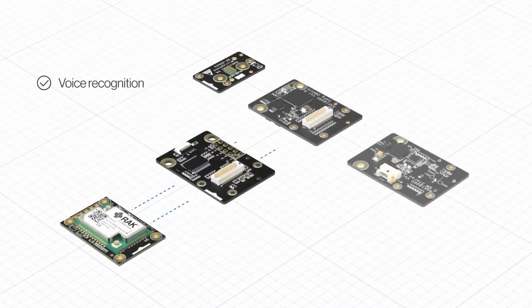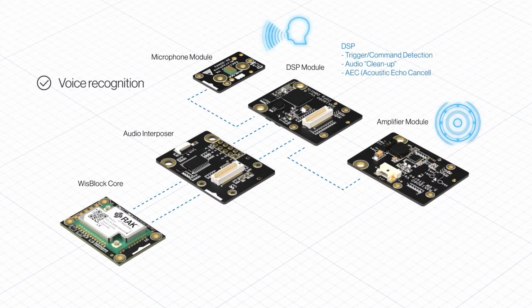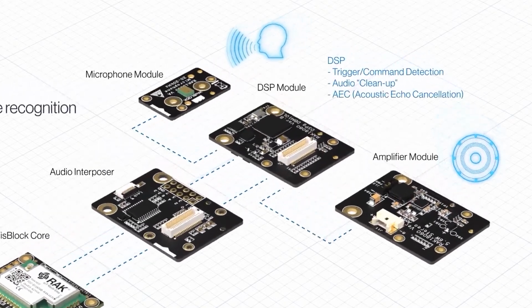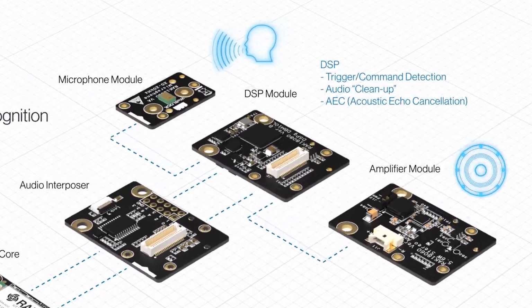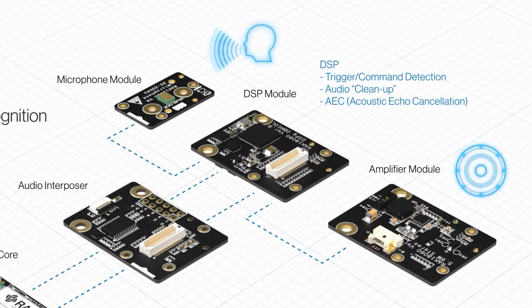But this is not all. We wanted to bring you audio processing elements and invite you to enter the world of artificial intelligence with audio. Develop voice recognition using the RAK18080, a DSP module for the audio processing, or run voice processing directly on the WisCore using voice processing software from Cyberon or the Edge Impulse online platform to create your AI models.